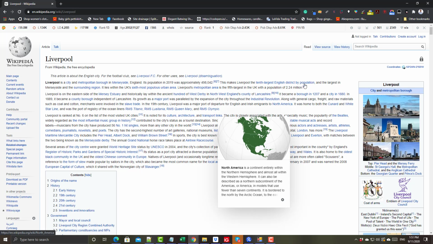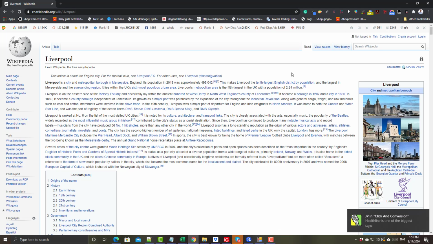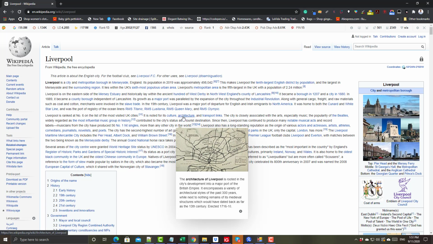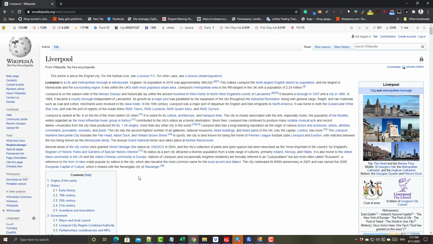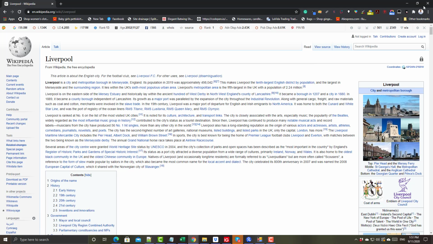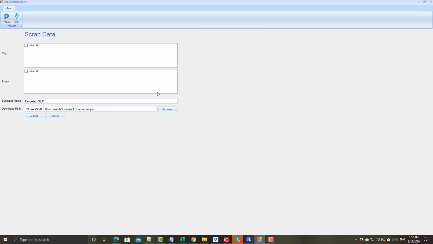So you've got to go to some kind of software tool, either online or one that you have on your desktop, to remove all those, to stop these anchor texts being links. Okay, you just want to convert them into text, and then you're going to want to get rid of all these things. So it's a pain in the butt to do, to be honest with you. It's a lot of work. So this is why we've created Content Localiser.